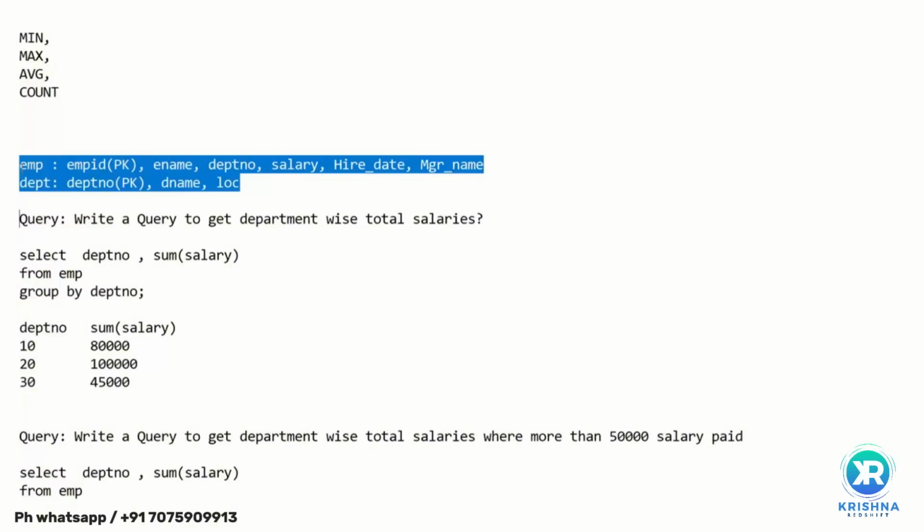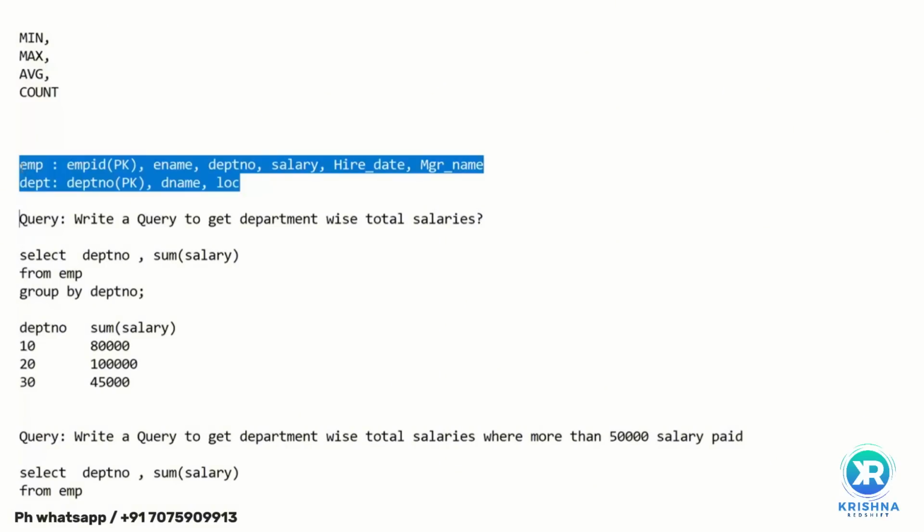That's why we have to clearly see what are the fields in our given tables. That is the first thing you have to do. Whenever we are asked to write a query, or whenever we are trying to write a query, I think this point I have already told you. First thing you have to do is see what are all the columns in each table. That's what we have to do first.